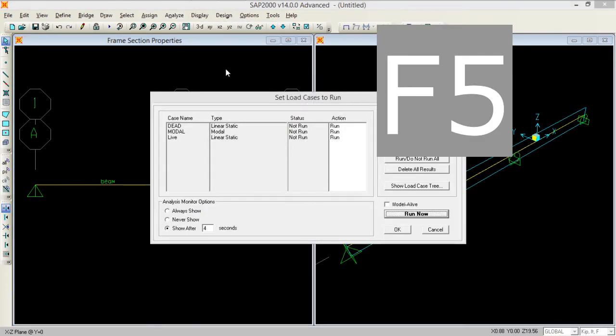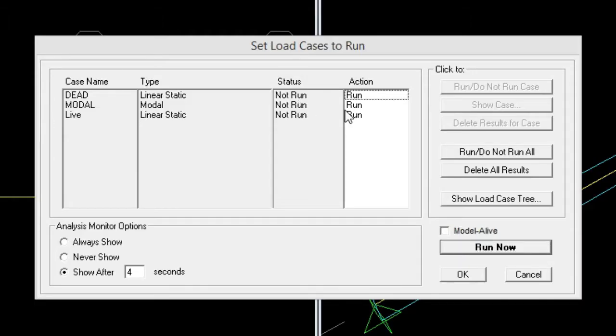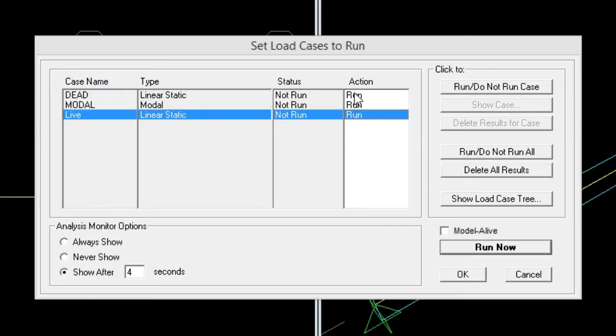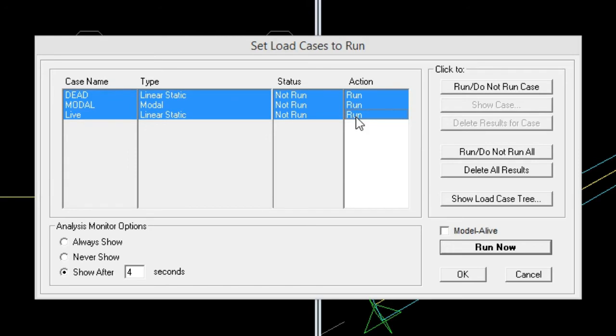So click this, and now here you have to show which actions you want to run and which you don't want to run. So in this case we want all of our actions to be run, so just let it run.